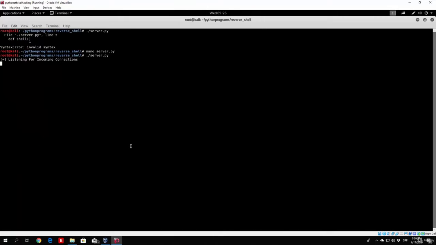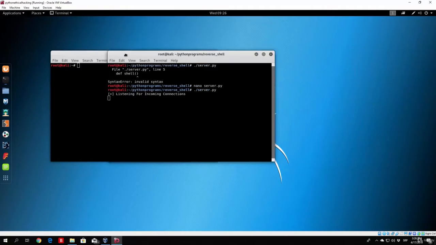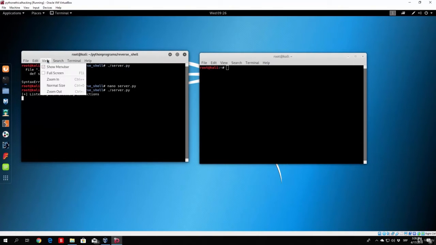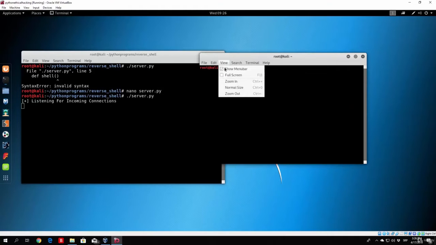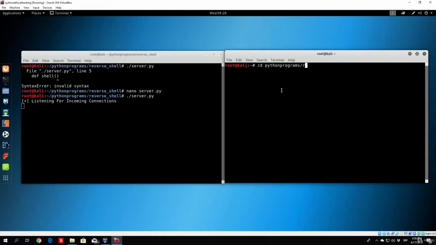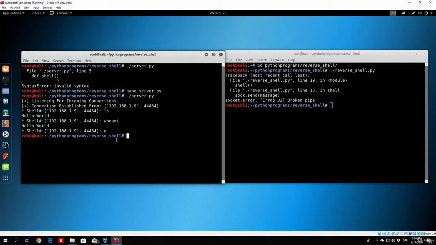Okay, let us run this right here, listening for incoming connections. Let's open a second terminal, let the server be here and the second terminal right here, and enlarge both of them so we can see everything a little better. If I go to my Python and run my reverse shell, we get prompted for the actual command. If we type ls, we get printed out hello world; whoami, once again hello world; and if we specify Q, we get the broken pipe.